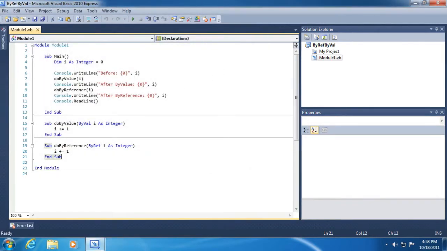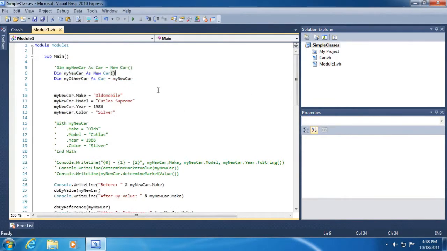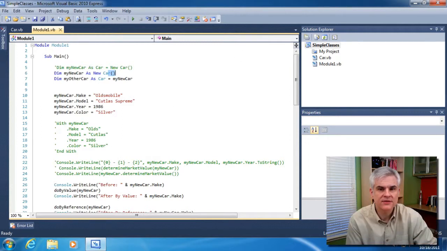All right. So, at any rate, moving on, let's talk about this line of code one more time. Notice the parentheses on the end of as new car. Recall that a set of parentheses is the method invocation operator. Whether you realize it or not, you're actually calling a method whenever you create a new instance of a class. This new method is called a constructor, and it allows you, the developer, the option to write some code at the moment of instantiation, that moment when a new instance of your class has been created.